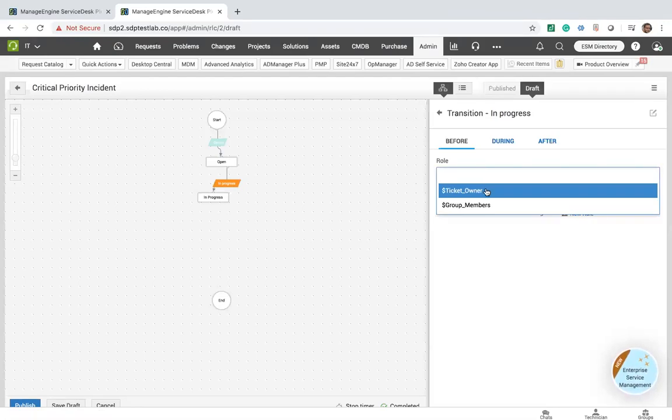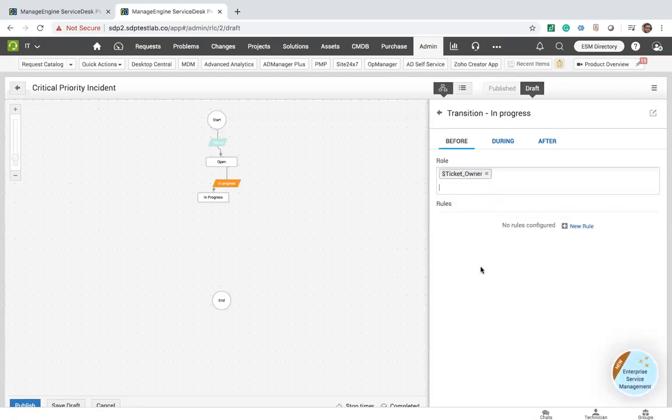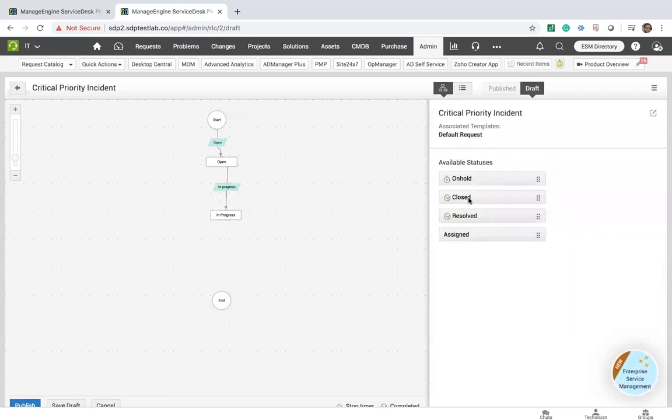Say I want to restrict it so that only the ticket owner or the members of the group assigned to that request can move the request to a specific status. If we have such a condition, I can create a criteria here to make sure that for in progress, only users who are the ticket owner or a group member can move the ticket to this status.